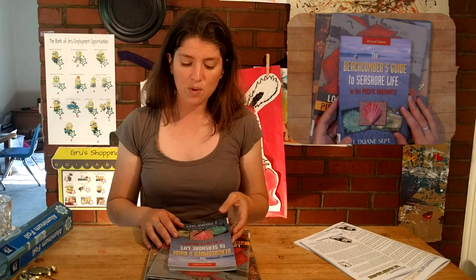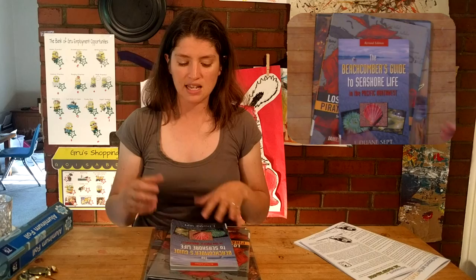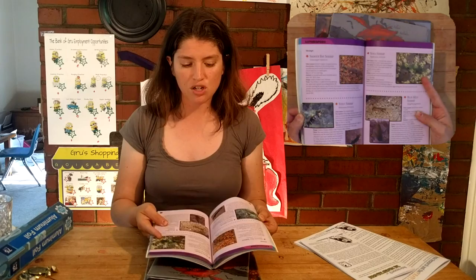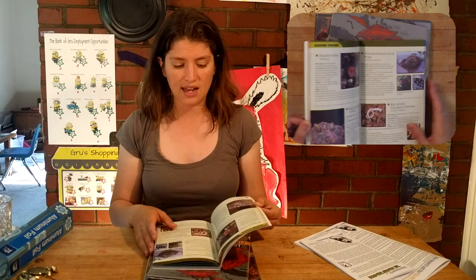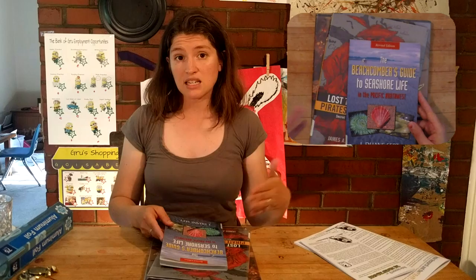For kids who love the outdoors, you could go out either to a pond or to the ocean. We live right by the ocean, so we went out at low tide and looked at marine animals. It was fun to tie it into the pirate lab — you can talk about the ocean's health. We found some critters we'd never seen before, so we went to the library and found a book, which is great for learning the Dewey Decimal System and how to find a book. My daughter got to look through the book until we found and identified the animals. You could also bring a book to the beach and identify things as you go — a great hands-on, outdoorsy, naturalist afternoon activity that ties into the pirates.